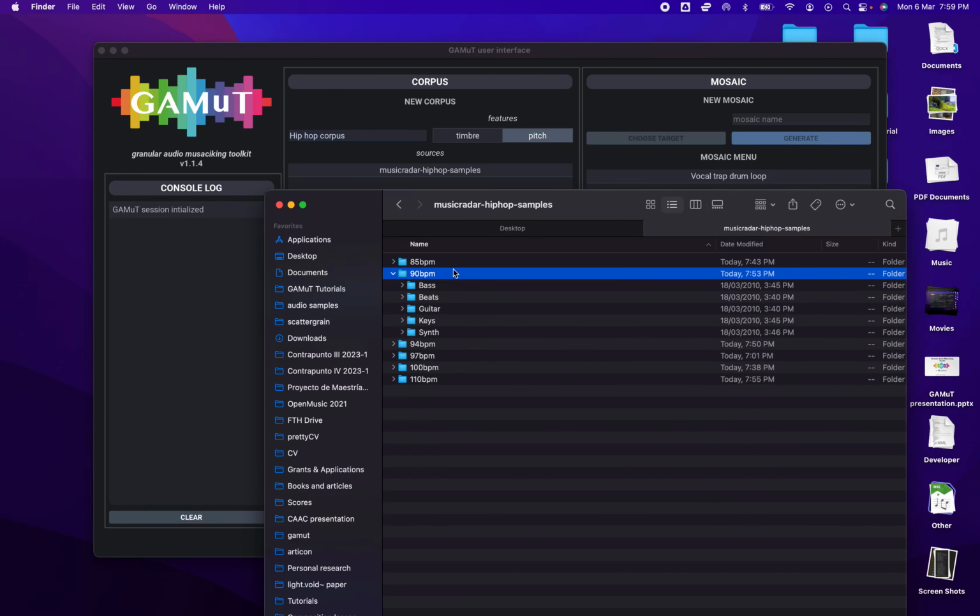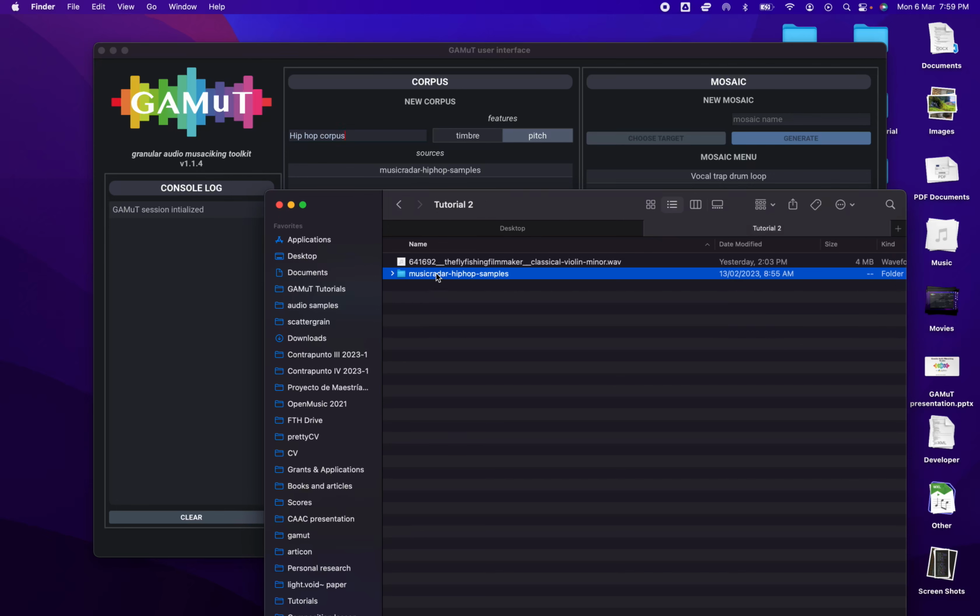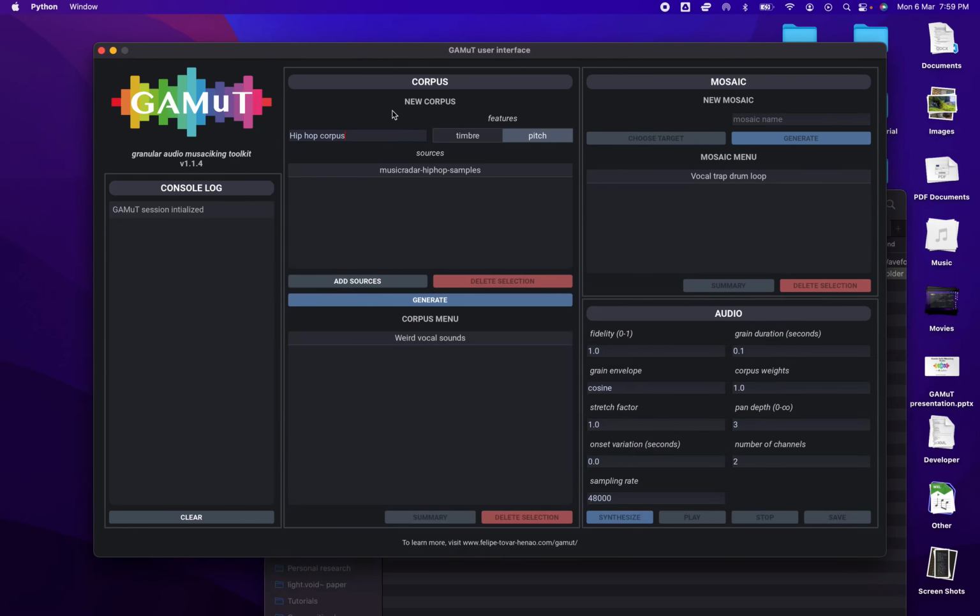So you don't have to manually go through each of these directories and add the samples. You can just point to the parent folder, and then it's going to automatically load all the audio files contained within. So anyways, moving on, let's generate this corpus based on this folder.